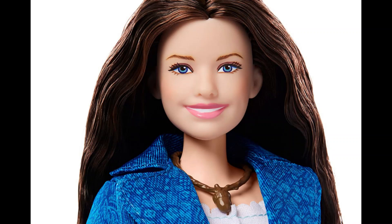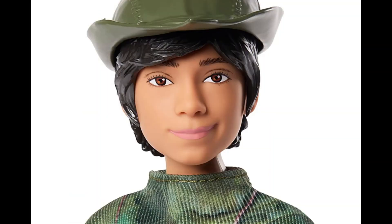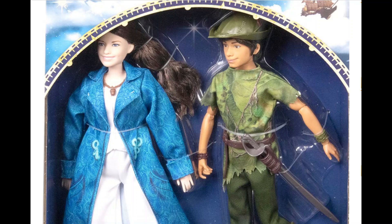We have Wendy, who this time is wearing pyjamas composed of a blouse and trousers, which will obviously be so much more comfortable when she's up for adventure in Neverland, as opposed to just having a nightgown as in the original animation. And then she has a comfy coat with a Victorian theme to it, with a faux damask or paisley pattern — though everything is printed. She also has boots and a necklace with a chestnut, which I'm guessing will be an important part of the plot.